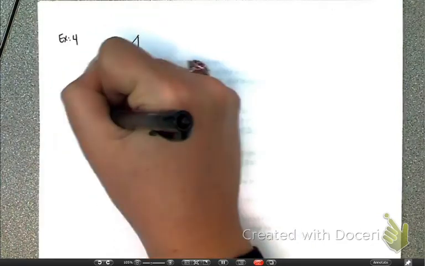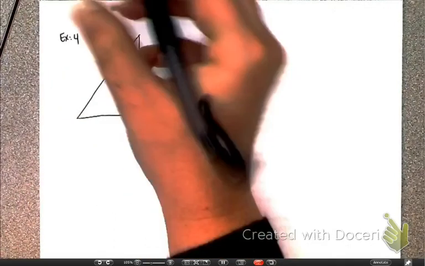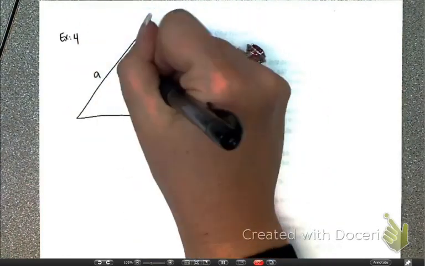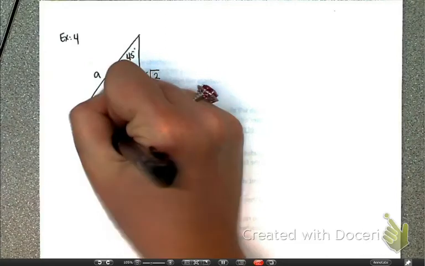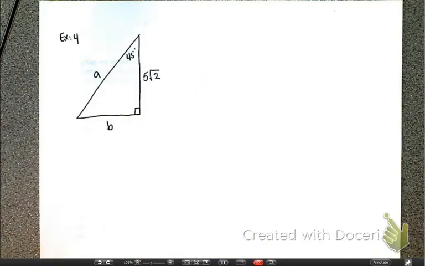So first step is to label. So we'll have you label first. If you think you have this, you can keep going. But I'm going to have everybody label first, and then I will pause and label with you, and then I'll have you solve. So label first. Across from 45 is x. Across from 90 is x rad 2.